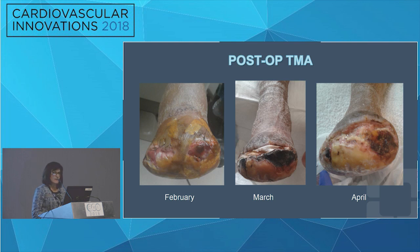And we're not sure how this is going to pan out in February. But we culture, do deep cultures. He's on dialysis. He has antibiotics at dialysis. By March, we're converting that soupy wound to a more necrotically appearing wound, but we're debriding it and doing Dakins. Lots of Dakins on this guy. And his daughter is a gem. She does these dressing changes mainly on her own.